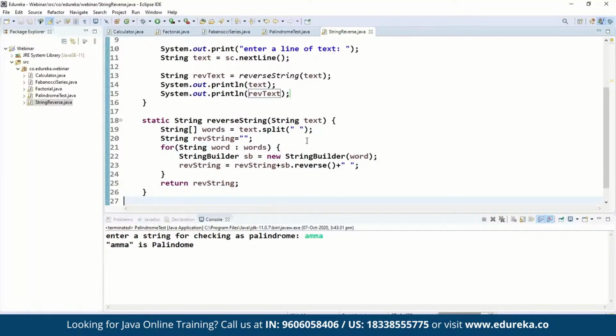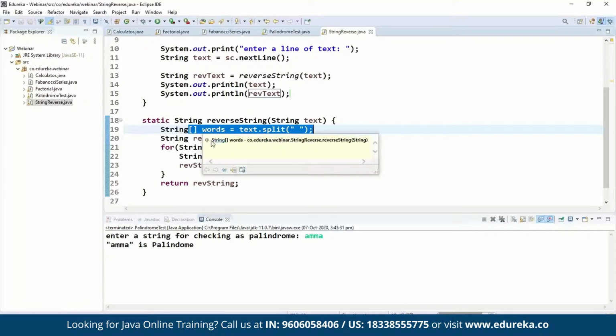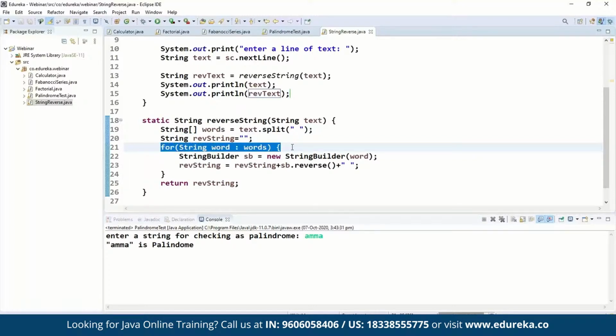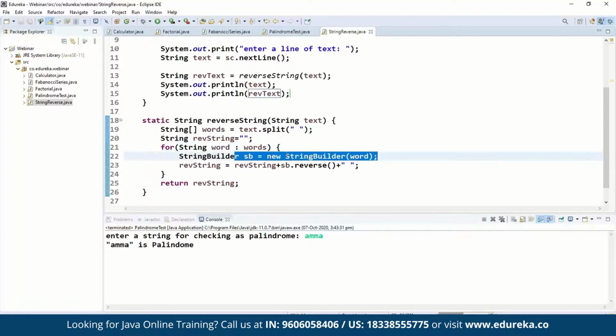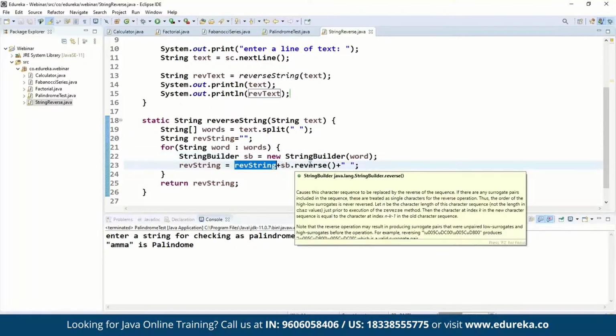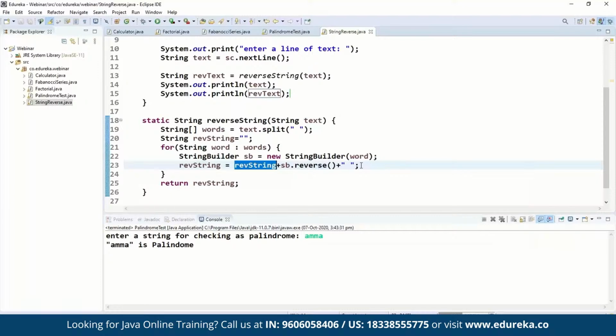So we have got reverse string. We are getting the words, text.split. So string reverse string is equal to nothing. We are getting each word in an enhanced for loop. From this string we are getting each word. That each word we are giving it into a string builder. And we are converting that to reverse string plus SB dot reverse, reversing that string, and a space is given.